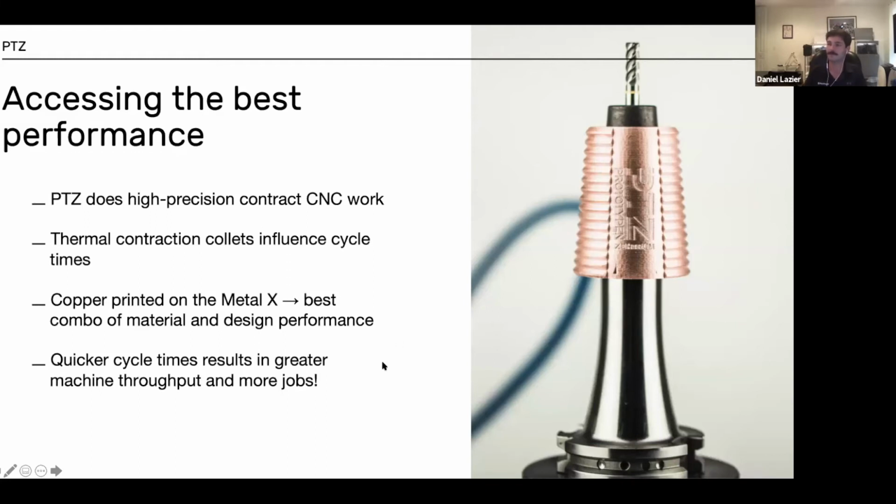Another question here, I'm going to put you on the spot. I know we have a data sheet and some specs that we can definitely share directly, but there is a question from Hank, specifically the CTI value of copper. Basically, how actually conductive is this material? Yeah, I actually have that one off the cuff. We do about 400 watts per meter Kelvin. So if you don't have a reference point, that's about double the conductivity of aluminum, or about the same as generally available pure copper.